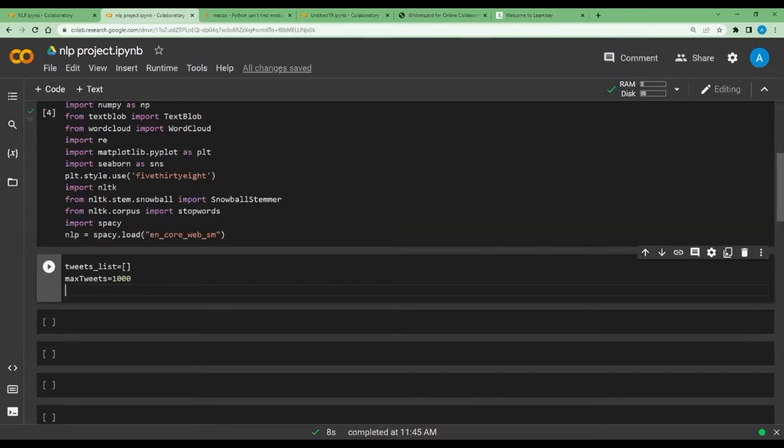What it basically does is it will scrape all the tweets data from Twitter till today, and we can specify the date as well. We just need to append all those tweets into the empty list that we have created. So let's do that. We'll take two variables, i and tweet, and enumerate. Enumerate is a function that will return an object, and the object will contain two values, that is i and tweet. Both the values will be taken.